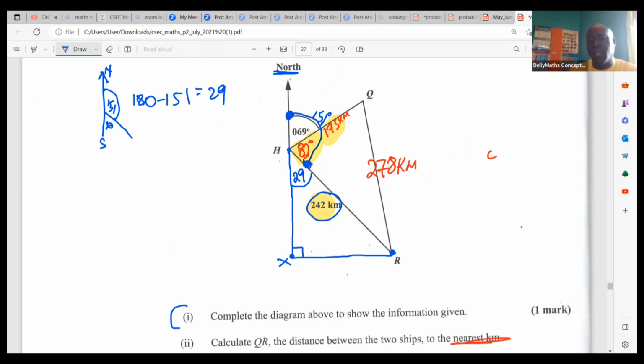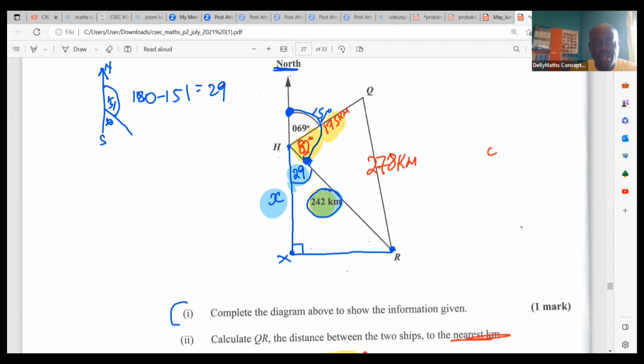So if I have an angle, right, and I need to find this distance, let me call it X, right? So this angle in this right angle triangle, this 29, I have the adjacent and the hypotenuse to deal with. Which one of my trig ratios actually deals with that? And remember, we could always look at, so let's go back to our trig ratios. So it's SOH CAH TOA. And this is the one here that would have the adjacent and the hypotenuse to deal with. So it's going to be the cosine. And what does the cosine say?